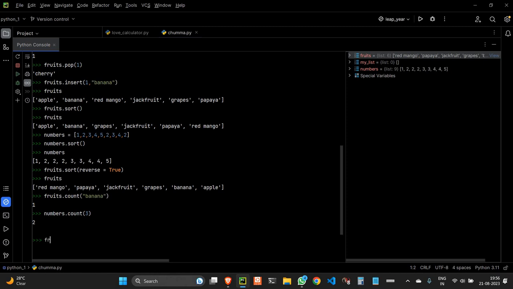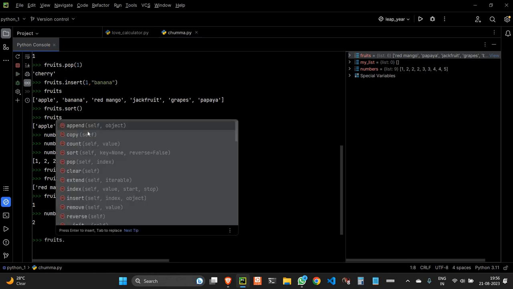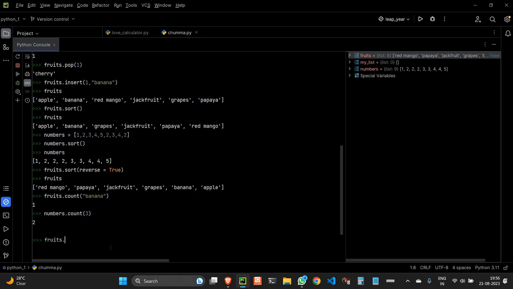Yeah. Now let me see what other functions there are which we haven't done. Copy just makes a copy of itself. I'll show you what it does. Clear is this thing. Extend. Index. We have done reverse. Reverse is just whatever is there, it will reverse. We'll see that. Remove we did. Insert we did. Index we did. Pop we did. Sort we did. Count we did. Append we did. We haven't done copy, clear, extend, and reverse. Correct? So let me see what happens if I do reverse.